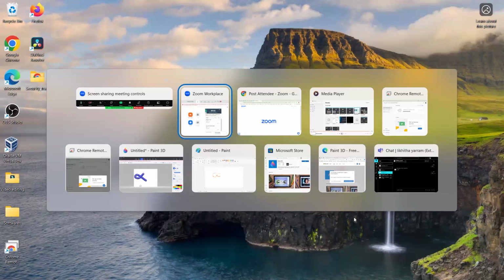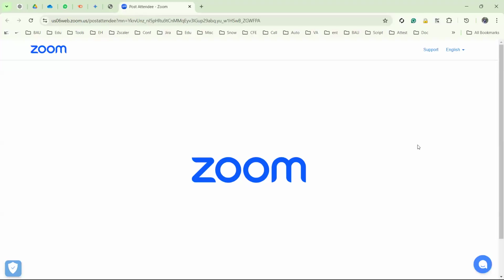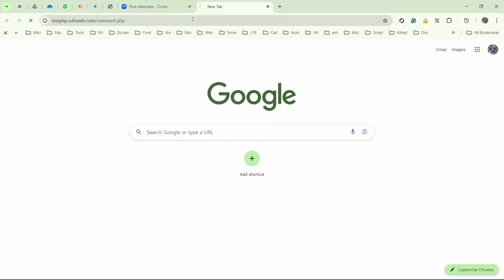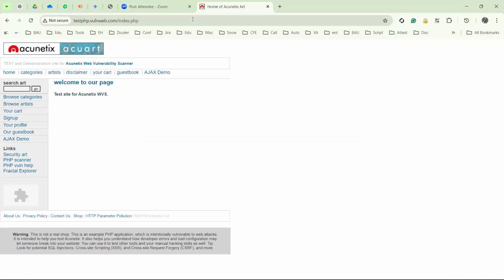Let's say there is a vulnerability in any application. There is another way that you can find out whether the vulnerability is present or not. For example, let's go to testphp.vulnweb.com. How did you find whether there is a vulnerability here in SQL injection?